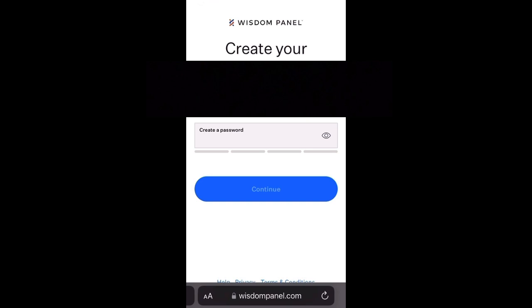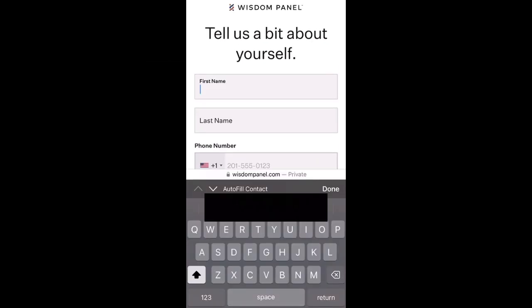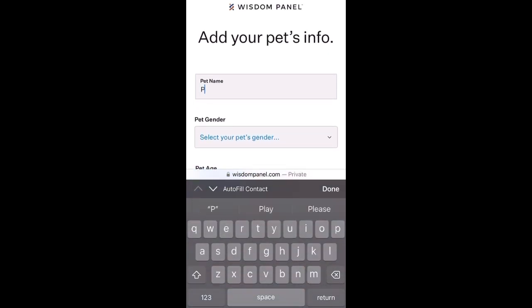Now you're going to create a password for your online activated account. Now we go on to the bit where you put in your personal information. This is now where you put in your pet's information so that the organization can gather the information they need.